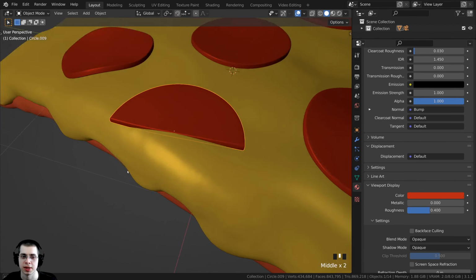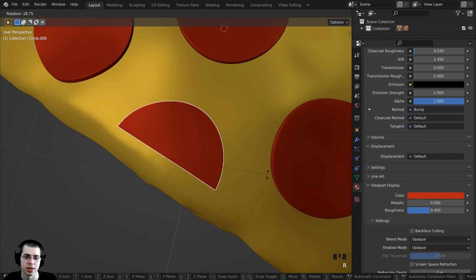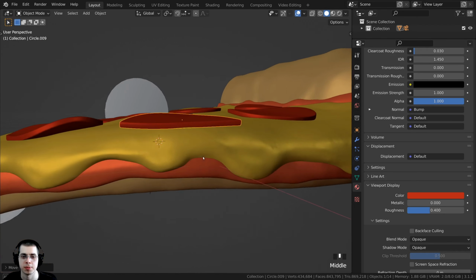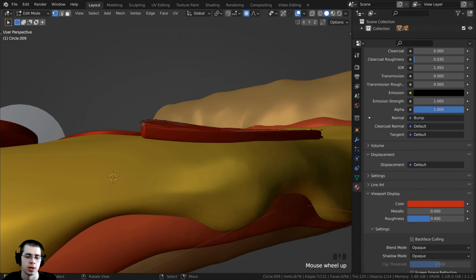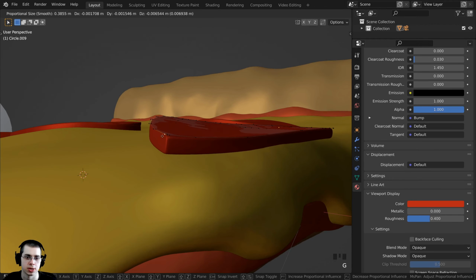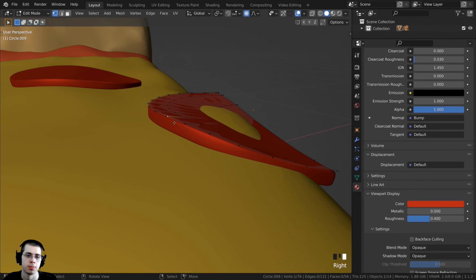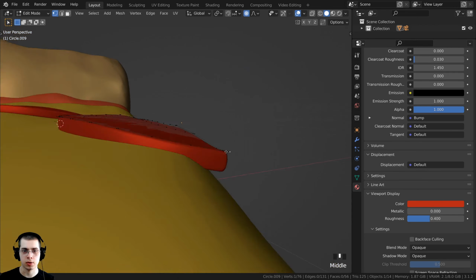So now it looks like the pepperoni slice has been sliced in half. So I'm going to press R to rotate and G to grab, and I'm just going to bring this pretty close up to the pizza slice, kind of up to the edge there. Then I can press Tab to go to edit mode, and again we can do the same thing. So you can just select a vertex, press G to grab, and we're just going to play around with the shape of the pepperoni.